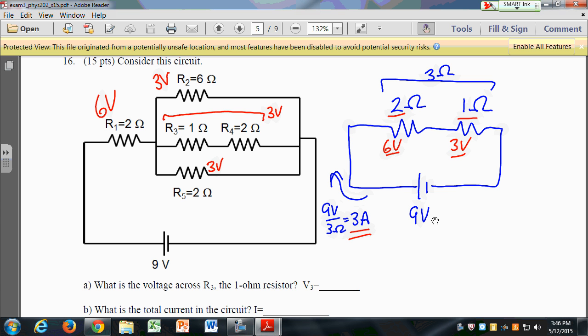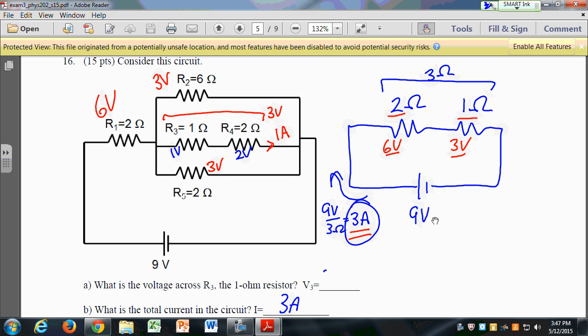What's the current through that middle branch? What is it? No, not 3 amps. Through this branch right here, what's this current? I have 3 volts of potential, 3 ohms of resistance. It's going to be 1 amp. So I have 1 amp of current. That means I have 1 volt and 2 volts here. That's just I times R. 1 times 1 is 1, 1 times 2 is 2. And then the total current is right here, 3 amps.